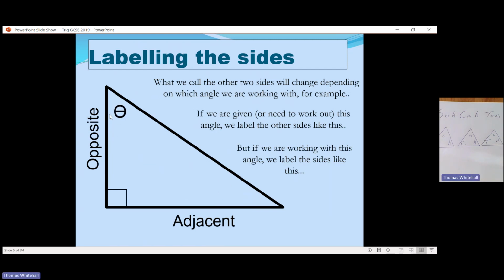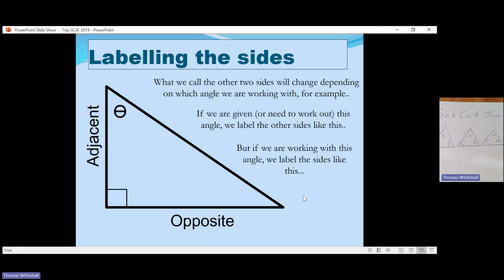Now, if that angle was up there, then these two sides would not be correct as they are, okay? They would actually switch around. So now we can see, again, we've got our included angle, theta is at the top. So that means this bottom side is now the opposite. It's on the far side of the triangle from the angle that we're given, and the adjacent is still next to the angle that we're given. And of course, the longest side is still the hypotenuse. It always is, okay? The name of that side will not change, but the adjacent and the opposite can flick around depending on where that angle is, okay?